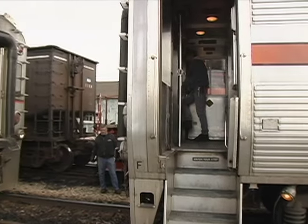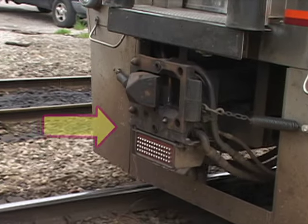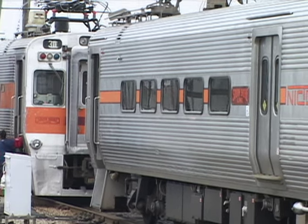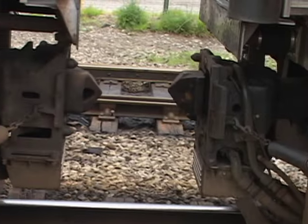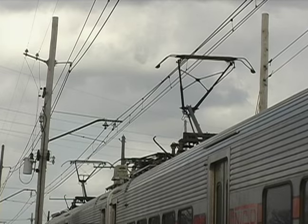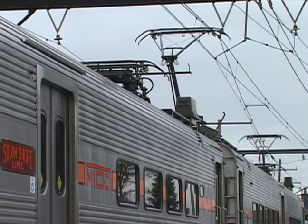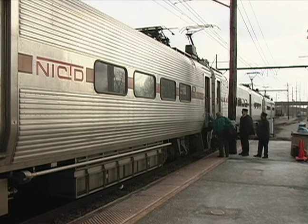Below each coupler is a bank of pin connectors that conduct power between the cars for things like the intercom and pantograph. Before the cars are added on, the brakemen wipe the connectors to ensure a perfect electrical connection. Next, the trains are coupled together. Then the pantographs are dropped and the power is shut off. But not for long. Almost immediately, the pantographs are raised again and power is restored. Now the train is ready to load passengers for the 60-mile journey to Chicago.